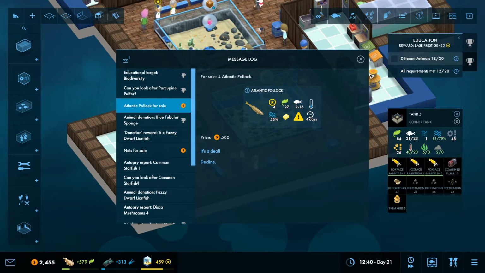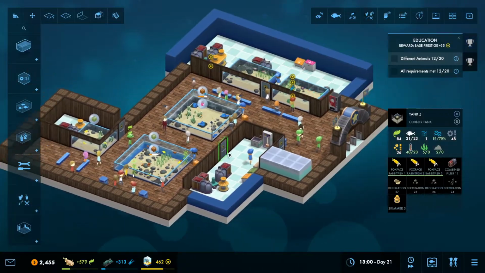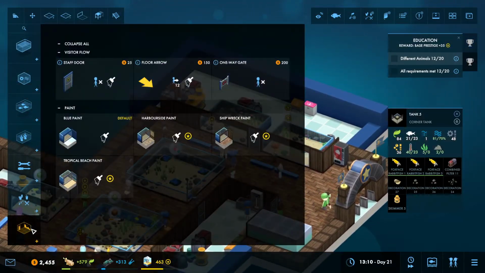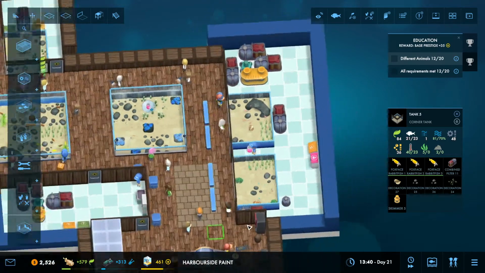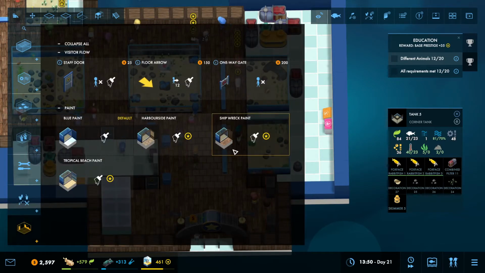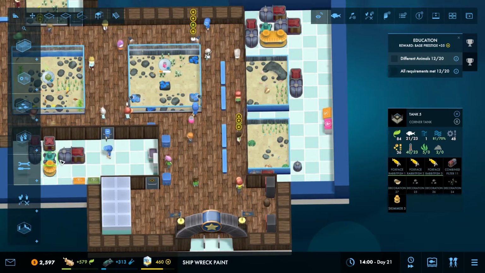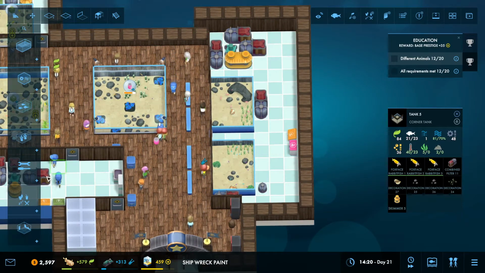So we can still buy some things here. We could do this one now that we can sell things. Ooh, did we get something new? Harbor side paint. What does that look like? Oh, I kind of like that. Some tiling. That seems kind of cool. As a matter of fact, we're going to go for this as the outline.